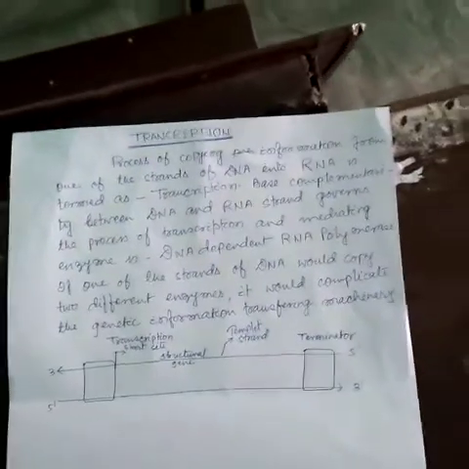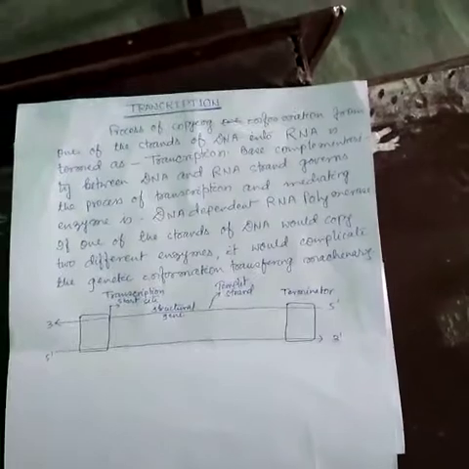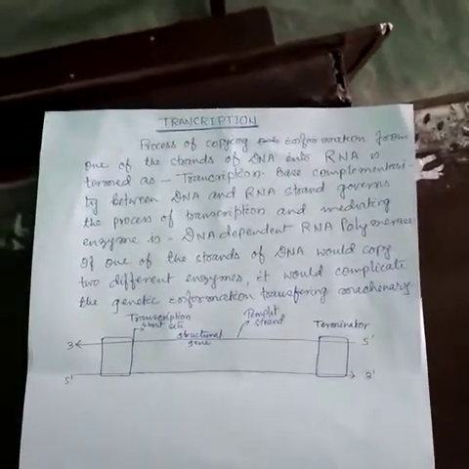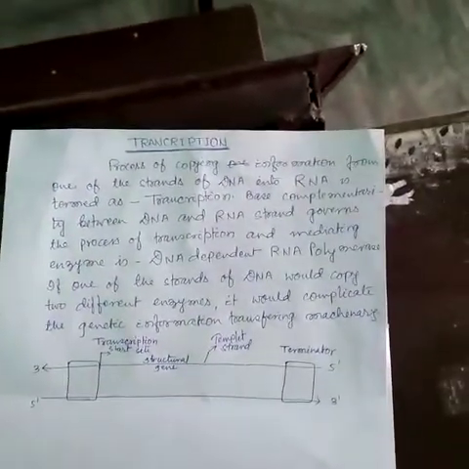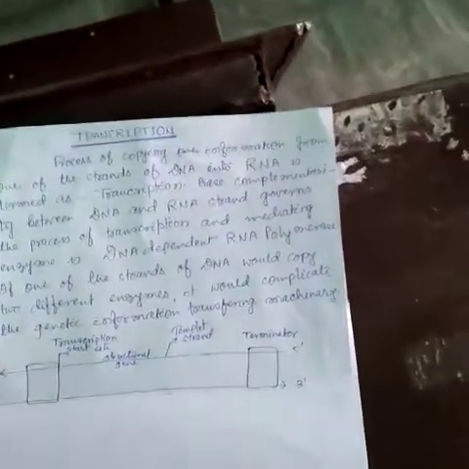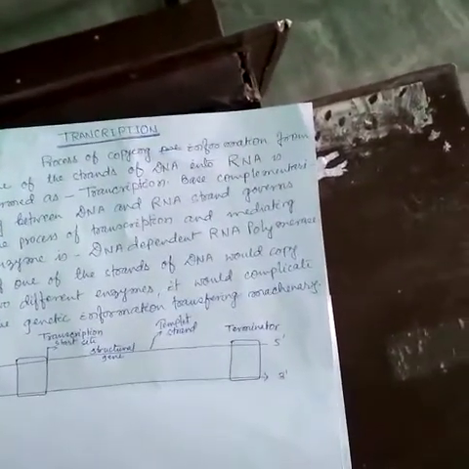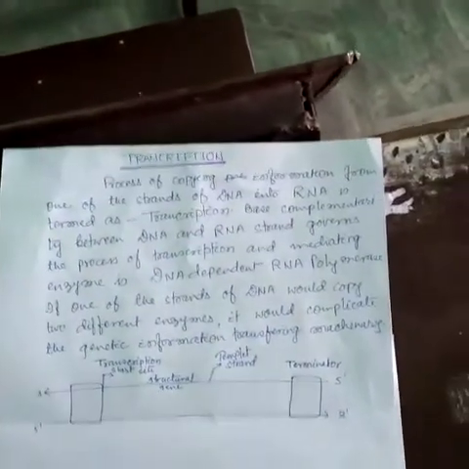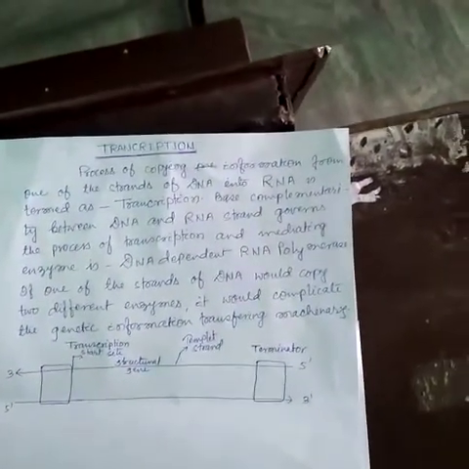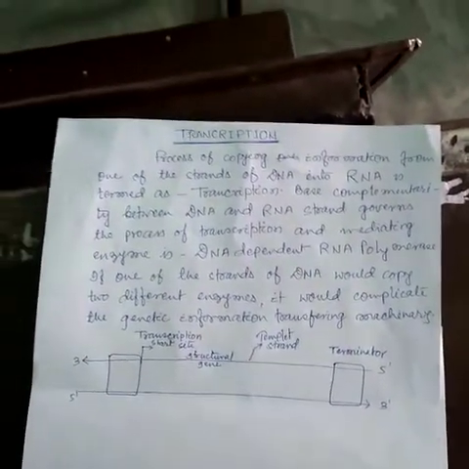The genetic information from DNA also is transmitted from the DNA molecule to the RNA molecule when the process of transcription takes place, that is the copying of messenger RNA from DNA, and from the RNA molecule by the translation process the polypeptide or the protein molecule is formed, which is the chemical manifestation of genetic information. So, we shall discuss this process of transcription in detail in our next video.